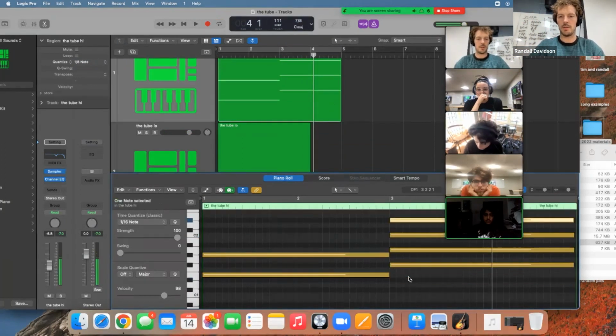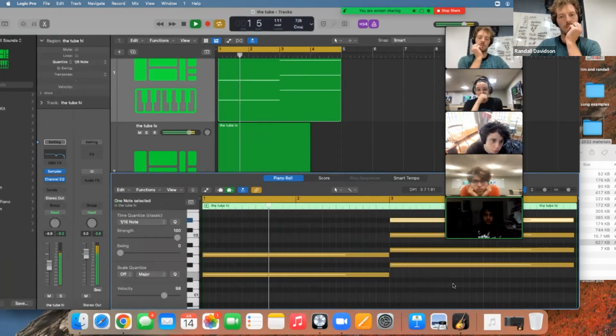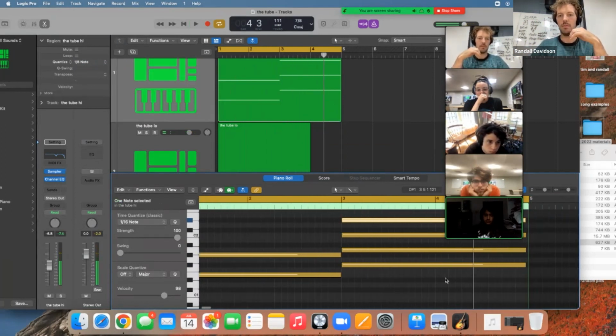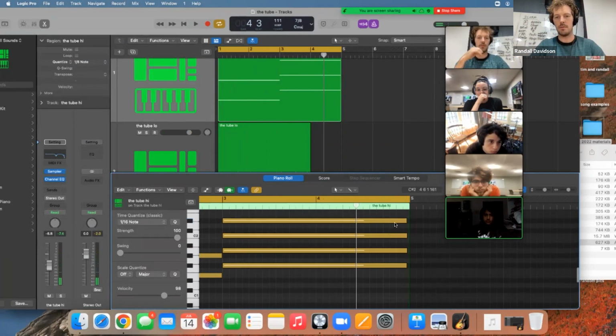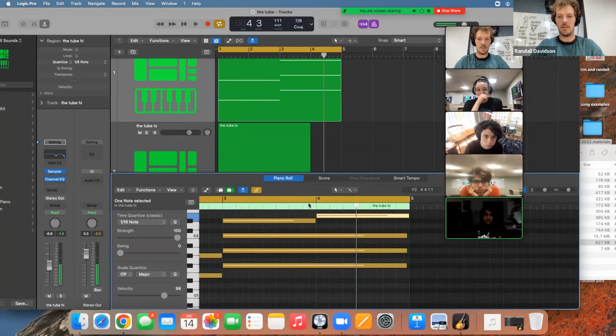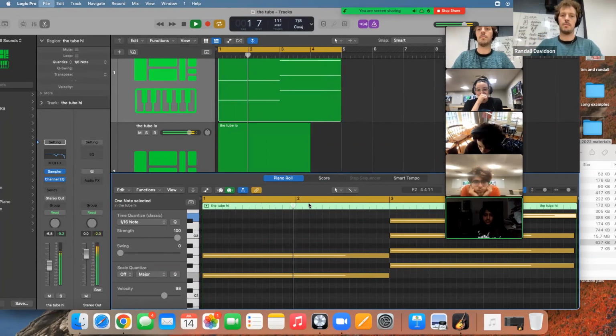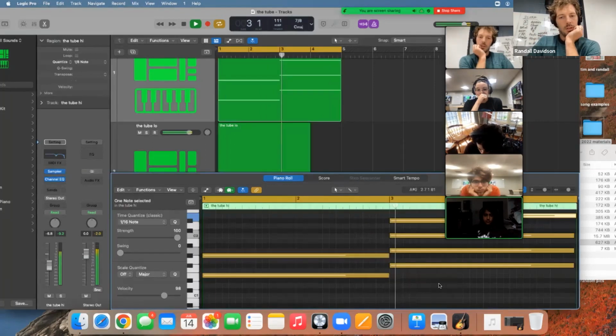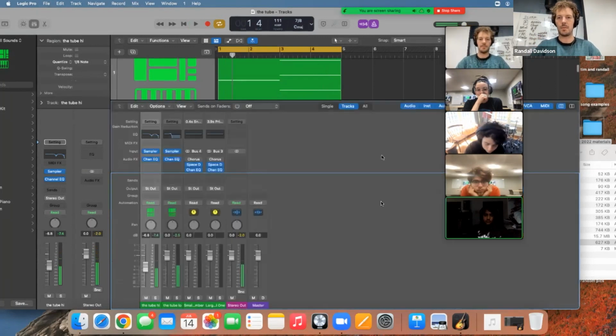Let's try this inversion. What if this became half diminished here? I think that's kind of neat.